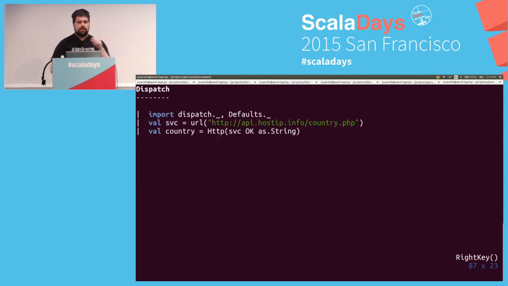Next is something called Dispatch. Dispatch made a lot of utilities in Scala easier. What Dispatch is, you point at a URL and you download it. That's it. Point at a URL, download it, convert it into a format. In this example, we import Dispatch, we have a particular URL, we say we want to connect to it via HTTP, and we say if the result is okay, turn it into a string.